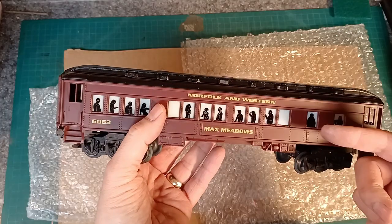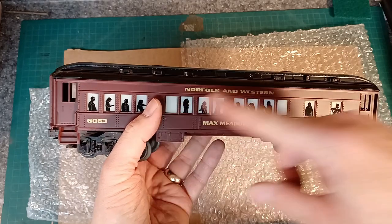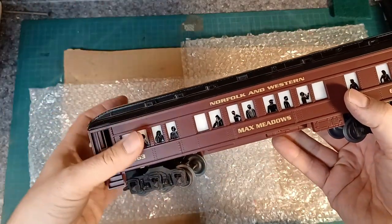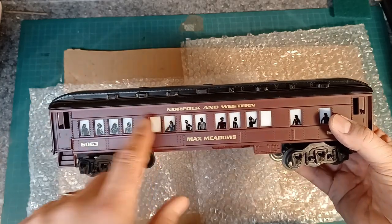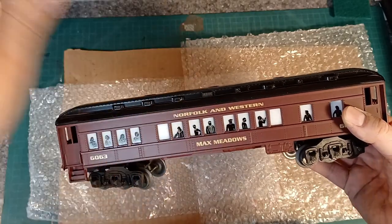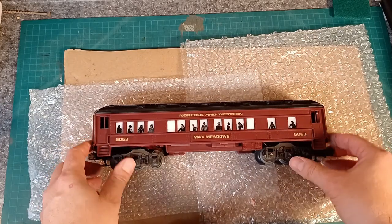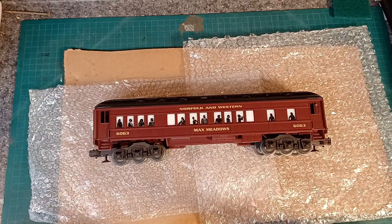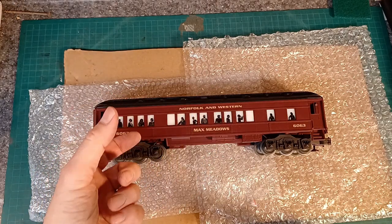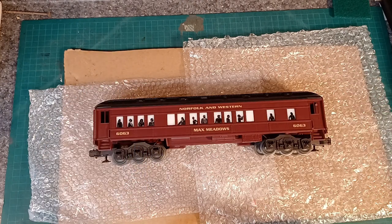What I found to get these out is there are windows in here that are actually tabs that have to be pressed in order for this roof to pop off. And what actually is going on inside is all of this white plastic is attached to the black roof. So when you lift the roof off, the whole assembly comes out. What has been suggested and mentioned in some other videos I've found and in some instruction manuals is you have to push inwards on certain windows, which will push the tab past its lock, enabling the roof to come off.